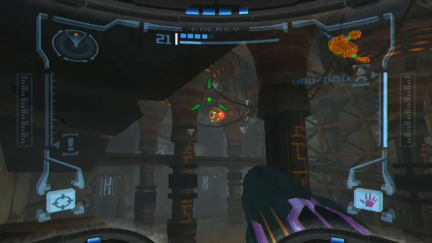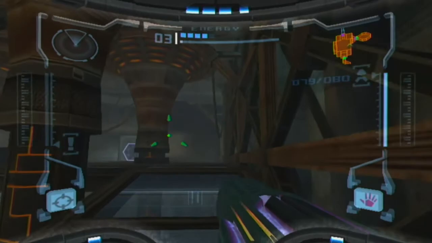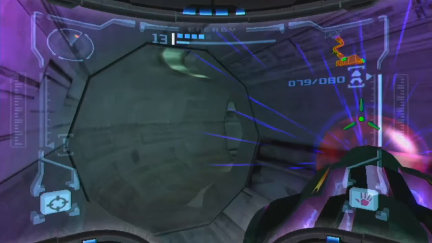Don't really want to be using the wave beam for this, so use one wave beam shot and then use a missile. That should be enough. When they malfunction, they start shooting around wildly, and you can take damage from that, so if you want to be safe, still use missiles on them. Just don't use the wave beam. That's my advice. And it's pretty good advice.